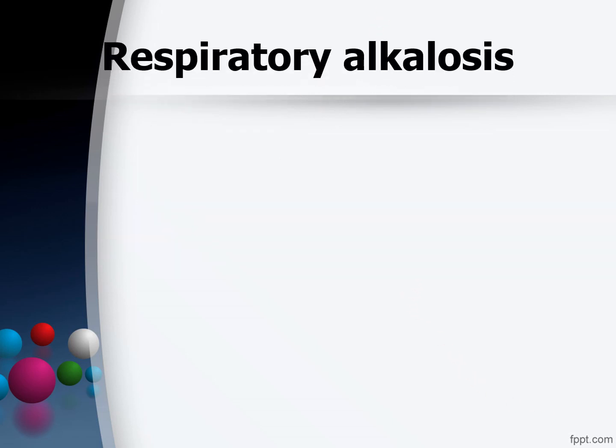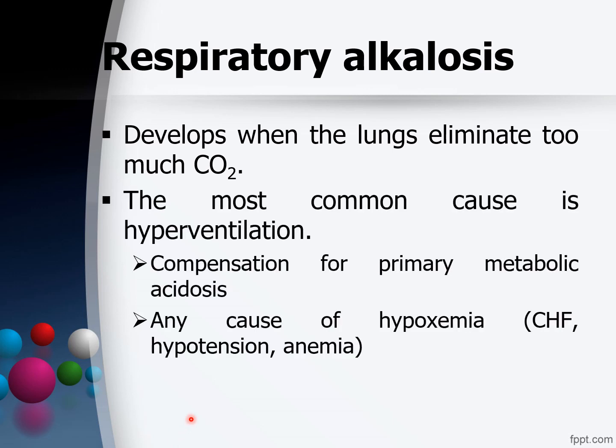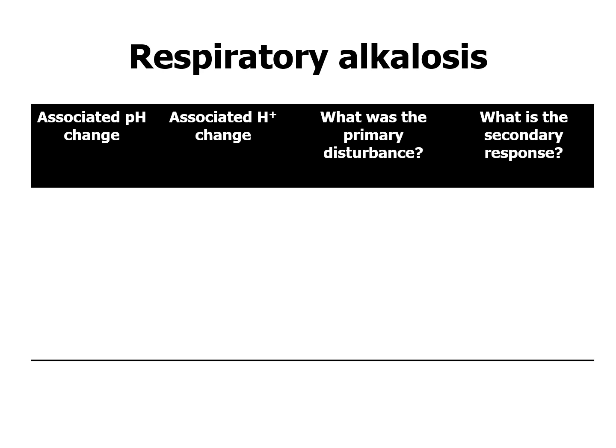We also have the respiratory alkalosis. So this develops when the lungs eliminate too much carbon dioxide. The most common cause of respiratory alkalosis is the overactive positive pressure ventilation during anesthesia. It can also be caused by disturbances in the respiratory system such as asthma, pneumonia, and pulmonary edema, compensation for primary metabolic acidosis, and any cause of hypoxemia such as congestive heart failure, hypotension, and anemia. These are the patterns associated with respiratory alkalosis.